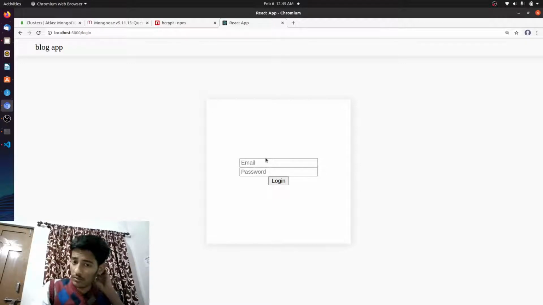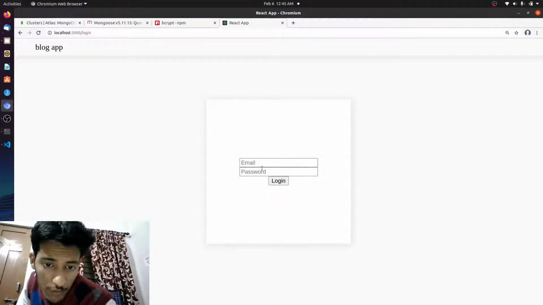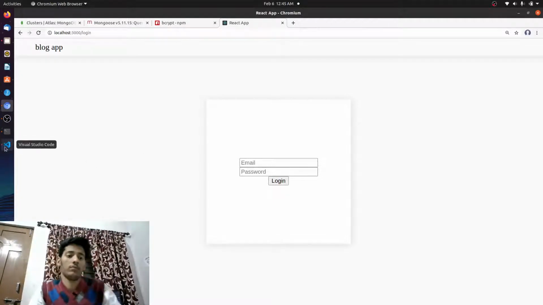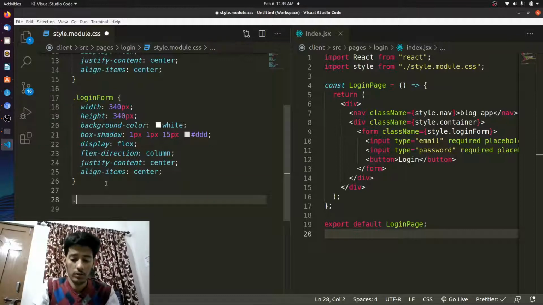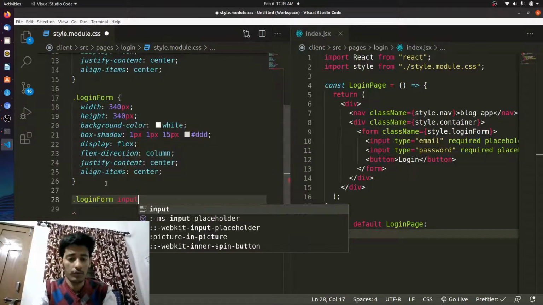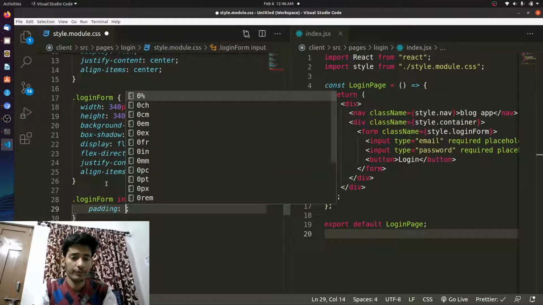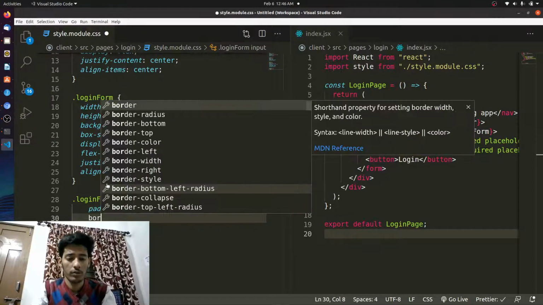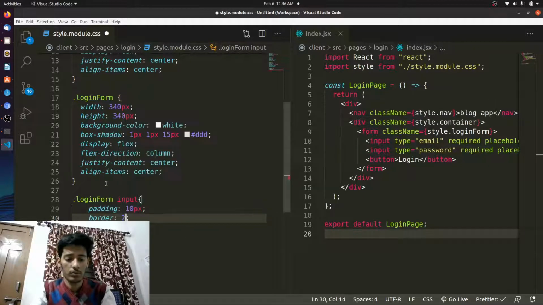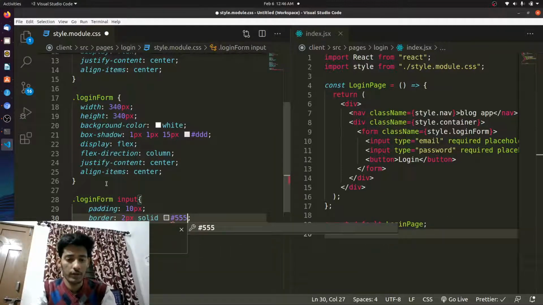And let's now style these input fields which we have. So we can simply go here and say dot login form, and then all the input fields inside this will be styled the same. So they'll have some 10 pixel padding, and they will have border 2 pixel solid, and hash 555, or like later.